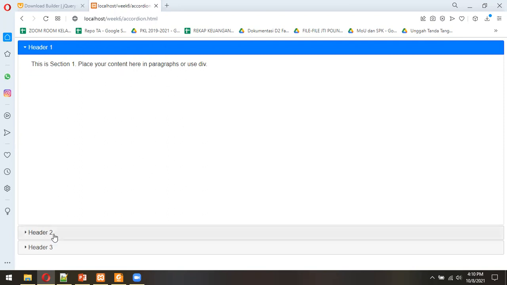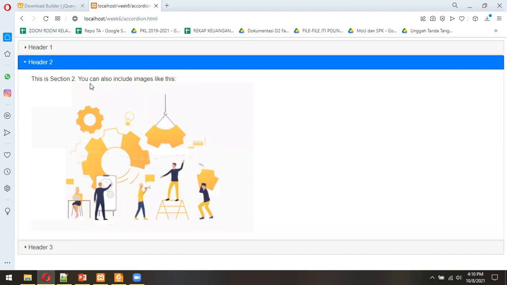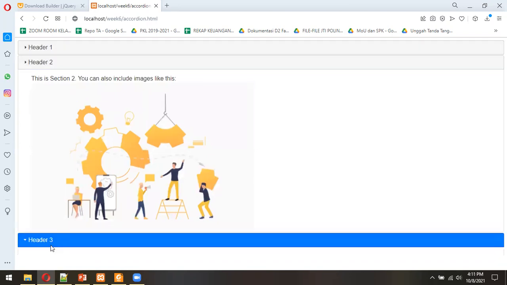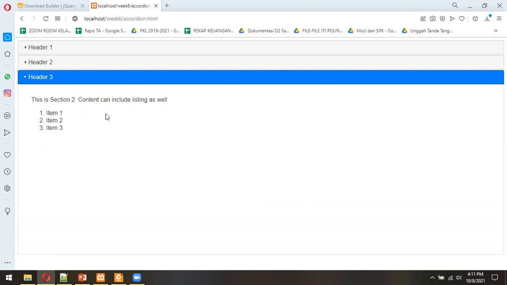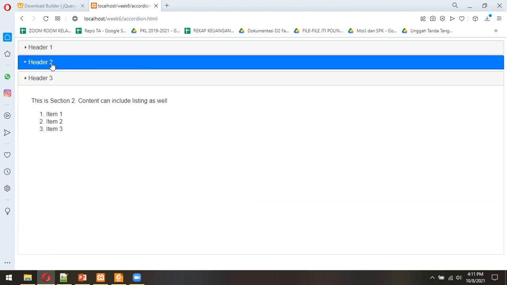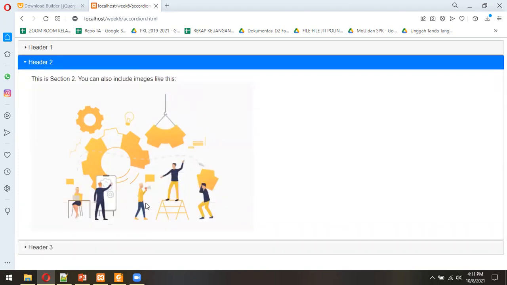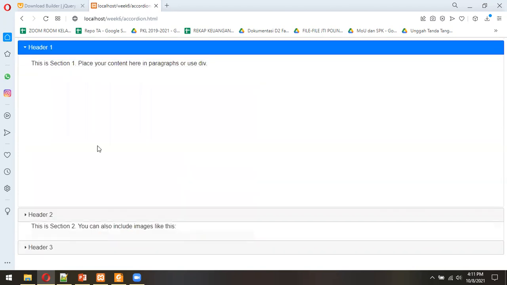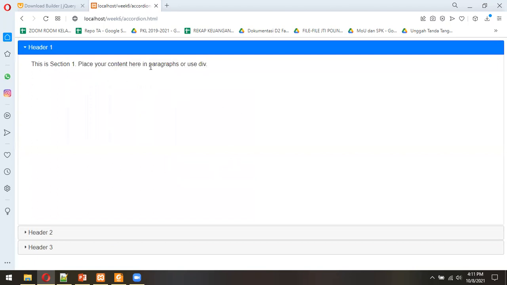If we choose another, the section that we choose will be shown, and the others will be hidden. So this is accordion. We can put something like a list. We can also give an image, and we can also put text only like this.